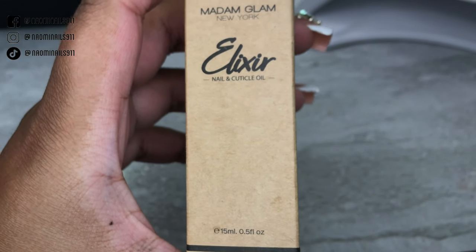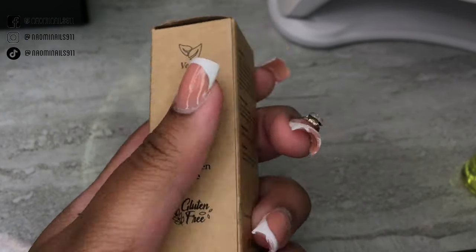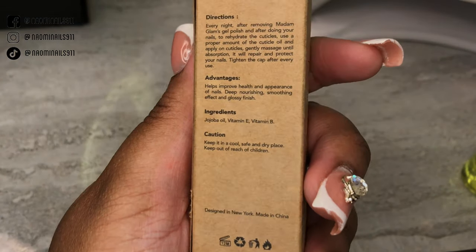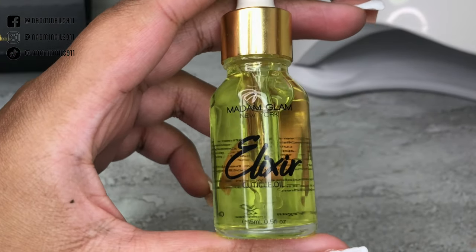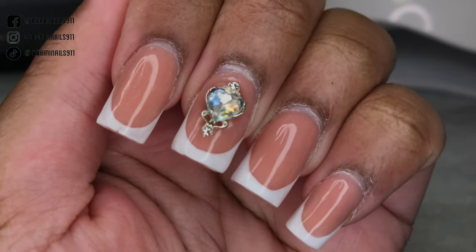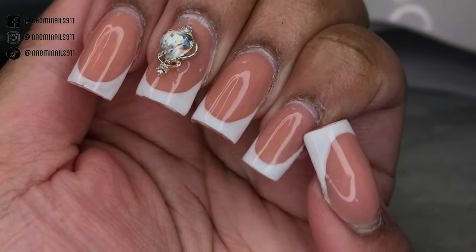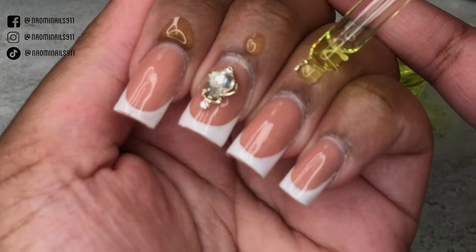So this is the Elixir Nail and Cuticle Oil by Madam Glam. And all of their products are vegan, cruelty-free, paraben-free, and gluten-free. As you can see, my cuticles look very, very rough right now, but now I'm going to use their cuticle oil to see how well it works.